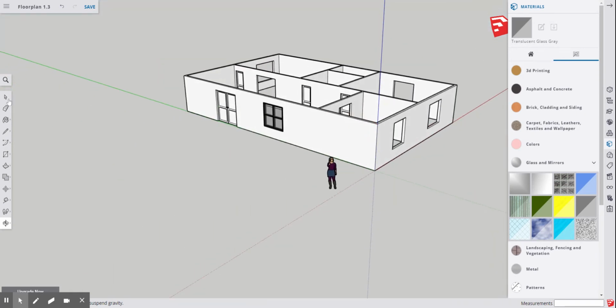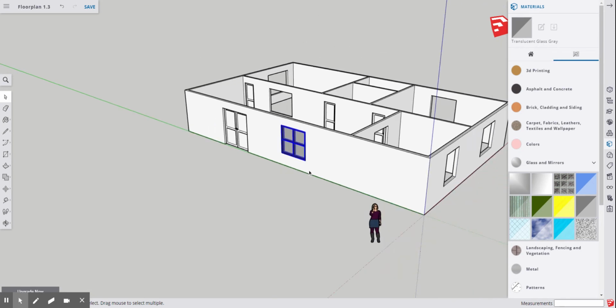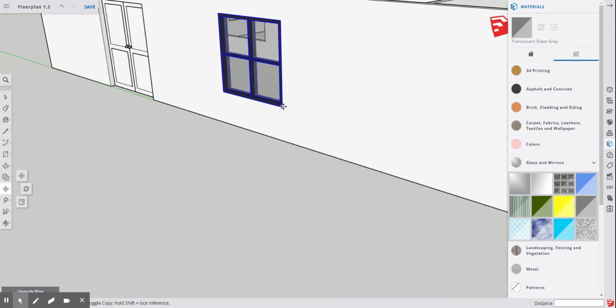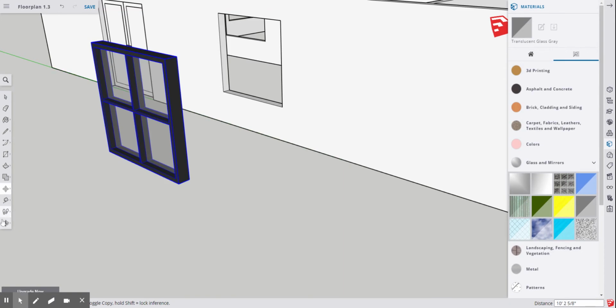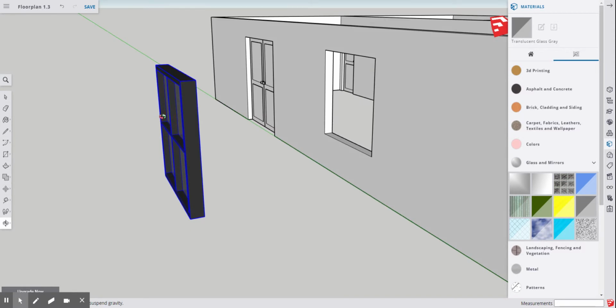So how do we know we made it in the group correctly? I could select the entire window right here. Remember, I'm not in any group. I could click the walls, I could click the door, and I could click the window. The way you can see if you did this correctly is if you move it. The entire window comes out. Nothing is left behind. That is a window that is fully grouped correctly. I'm just going to click back to place it where it was before.